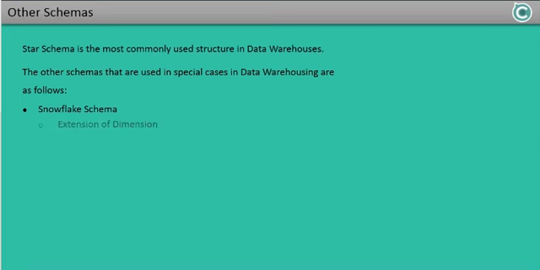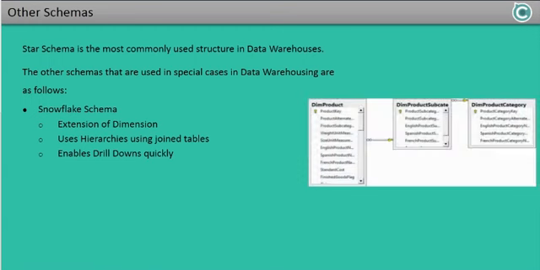This is actually an extension of dimension tables. It allows dimension data to have hierarchies, which enable scenarios such as drill downs. The screenshot on the screen shows a sample snowflake of the product dimension. You can see that the dimension has a hierarchy that goes up to a subcategory dimension and then to a category dimension. This enables scenarios such as being able to drill up or down between product, subcategory, and category against a measure. There is a performance hit due to the normalization that is added here.